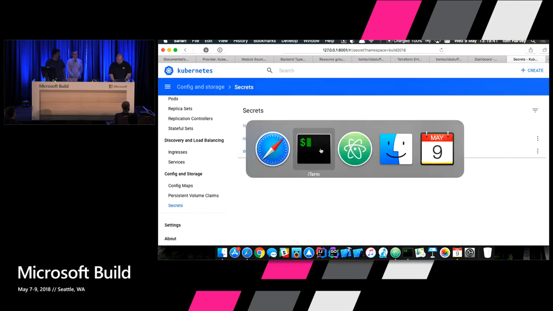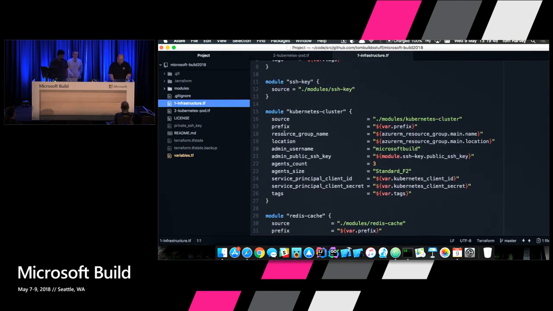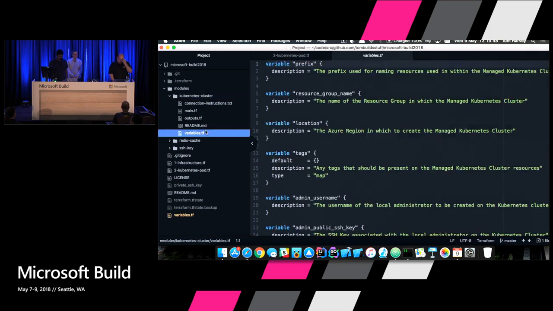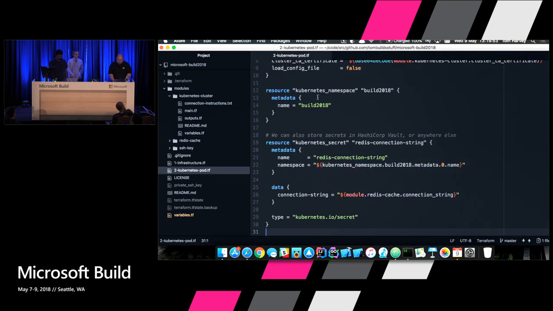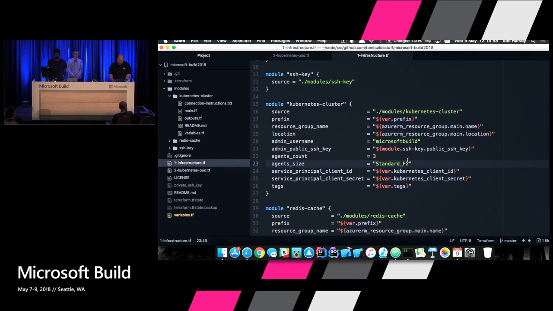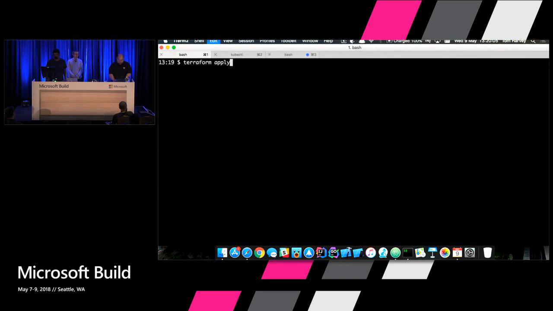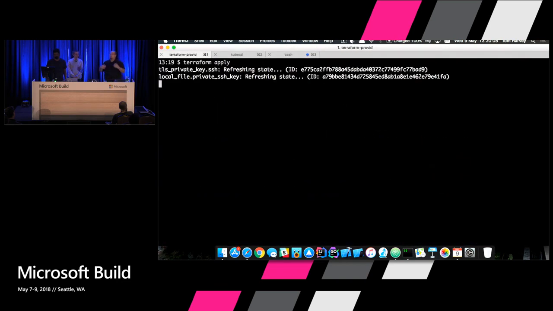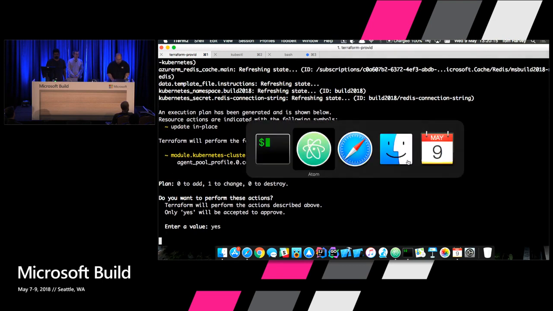Cool. One of the other things we can do, to demo scale, is show the cluster scaling. In this case, I have some variables set up in the Kubernetes cluster, the agent count, which is currently 3. That's a default variable. One of the things I can do is override that within here. Where it's defaulted, I don't actually need to specify it. If I make this 5 and rerun Terraform apply, again, it's going to detect it needs to scale the number of machines from 3 to 5, which it'll do.